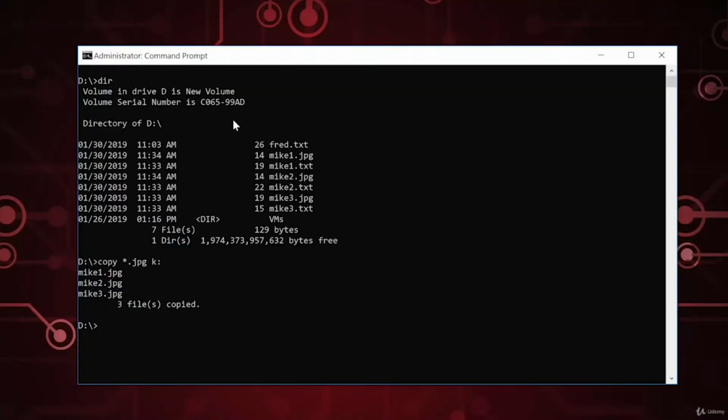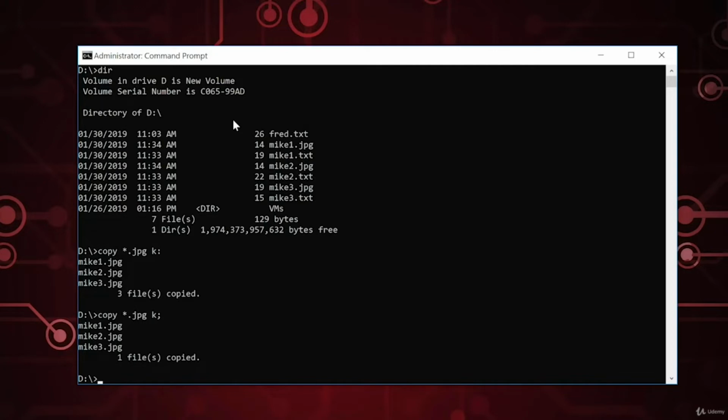Fantastic, right? How easy is this? Well, it is nightmarishly easy to mess this stuff up. I'm going to intentionally make a mistake. Watch what happens when I just make one tiny typo in the copy command. So this time I'm just going to hit the up arrow key, so I just bring the command back. And what I'm going to do this time is, let's just say I accidentally typed a semicolon instead of a colon.